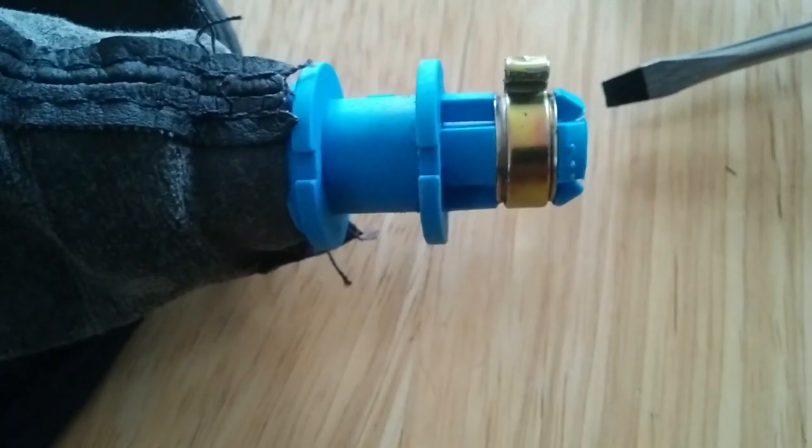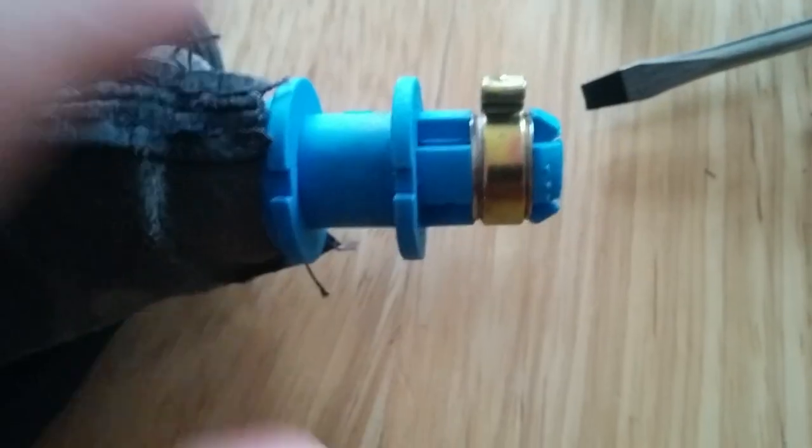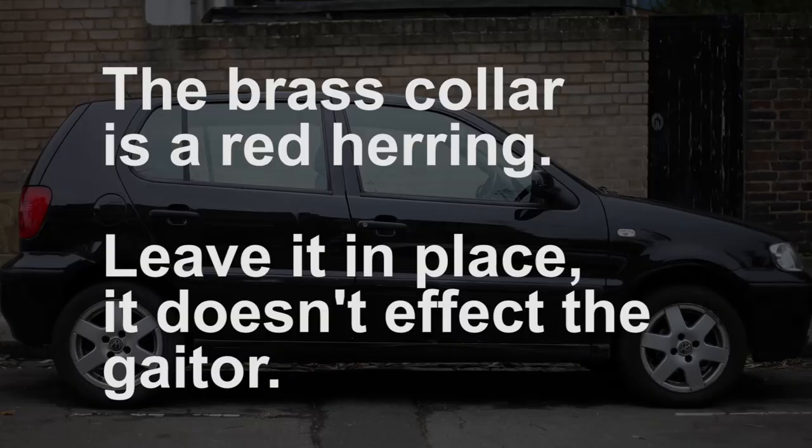If you take this off it all makes a lot more sense, because if you take this off I assume this comes away and then you can just slide that on and it'll be really easy to put it all back together. But I'm trying to retain that little copper or brass collar. Look — that is coming off. I've put it back the right way and you can see it does come off. So it's easy with two hands.